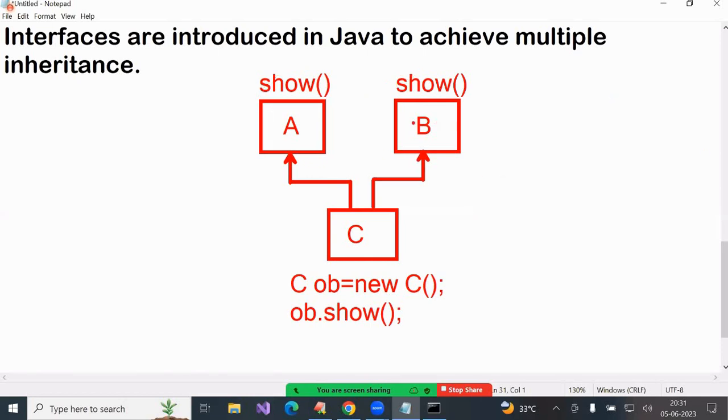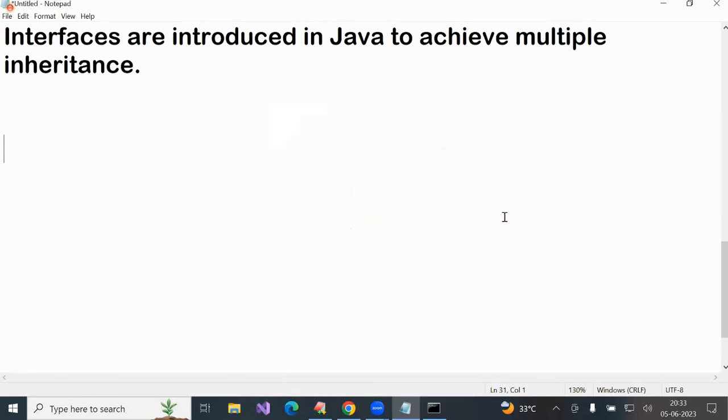But with interfaces it is possible. Because here it is an abstract method, you must override here, no? You must override, then it is going to be called. An interface contains only abstract methods. You will override, and the overridden method is going to be called. Okay, that is the reason it is possible. But how the syntax appears, you observe.